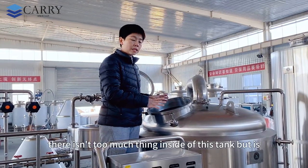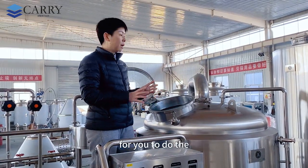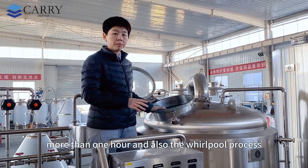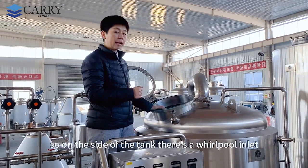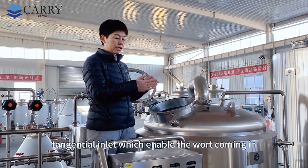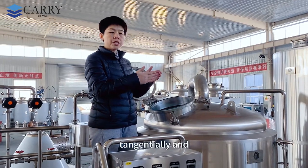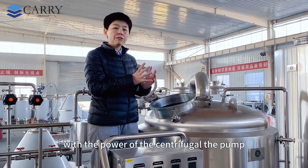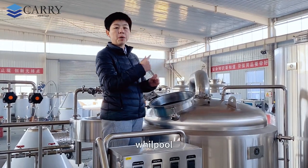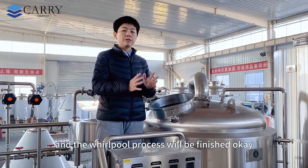There isn't too much inside of this tank, but it's very important to do the boiling process for more than 1 hour, and also the Whirlpool process. On the side of the tank, there's a Whirlpool inlet. We also call it the tangential inlet, which enables the wort to come in tangentially, and with the power of the centrifugal pump, the wort will whirlpool itself, and finally the sediment will come down.